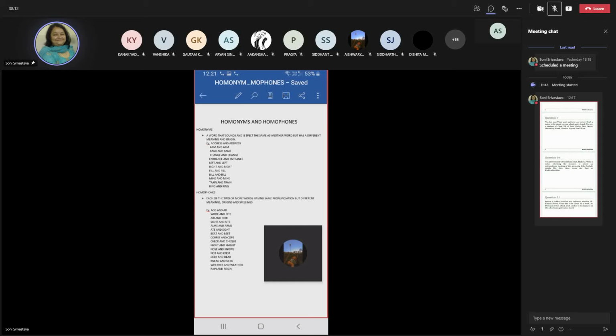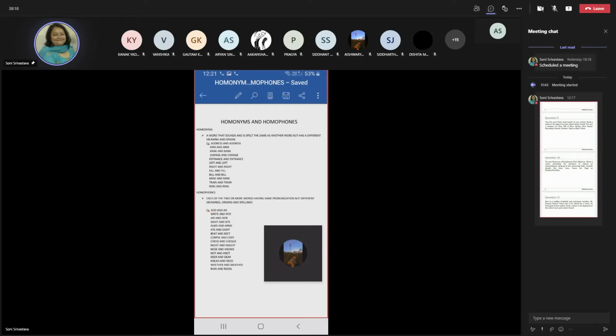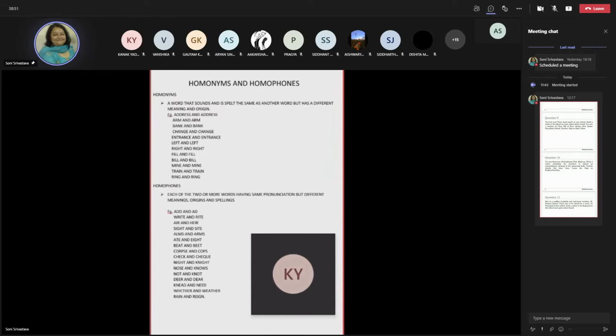Now, coming to the examples, you're going to do the explanation. Add and add. See, the way they are written, they are completely different, the spellings are also different, but the pronunciation is the same. Can anybody tell me the difference? One is short form for advertisement, and one is addition. Yes, one by one. One is the addition, and the other is the advertisement which you see on TV or in a newspaper or anywhere.